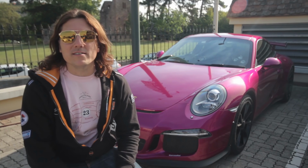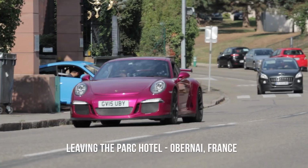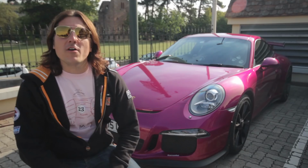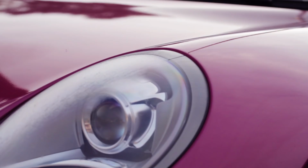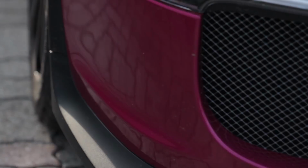For the EuroHoon, I've decided to bring the GT3. I wanted to bring the 911R, but to do that, I didn't want to put loads of motorway miles on it. We'd arranged transport, the transport didn't quite work out. So anyway, I decided to bring the GT3, which of course is finished in Rubystone Red. And for those that don't know, Rubystone Red was a Porsche colour during the 80s. The 964RS looked amazing in Rubystone Red, and I thought I'd take a slightly modern take on that colour. It's got a metallic in it, the original colour was flat, but this colour just looks epic in the sun.